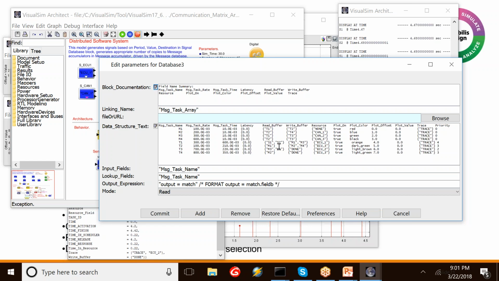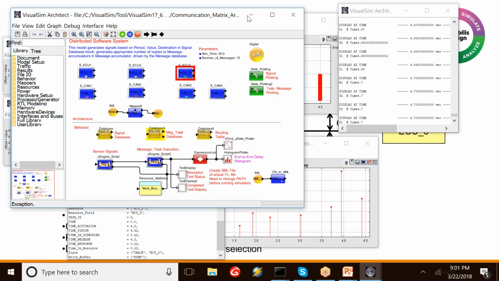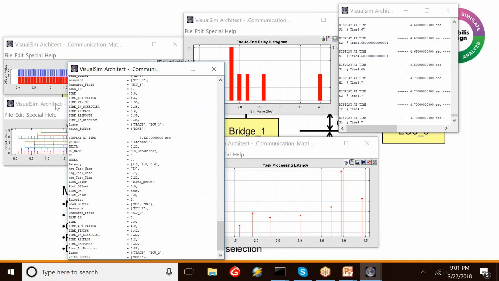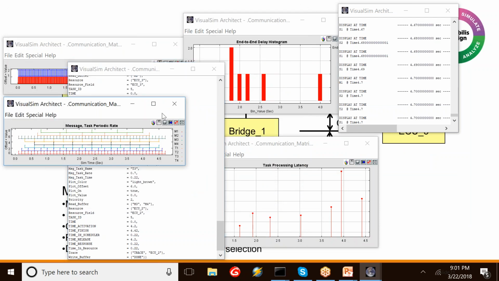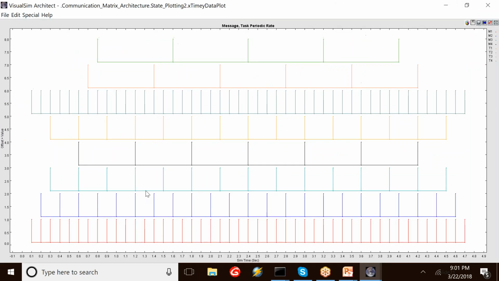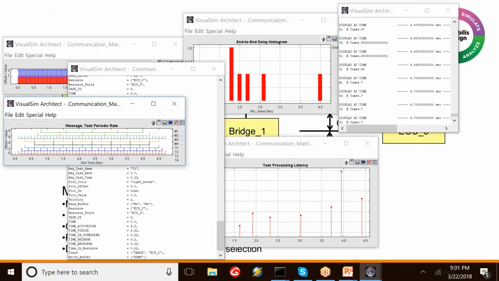Remember that T2 cannot fire before T1 fires, and also T3 and T4 are dependent on T2. So T4 has got these tasks that are waiting to be able to fire, but they can't fire because we've got this T1 taking an extensive amount of time. So if I go back into my plotting here, you're actually going to see, sorry, wrong one.